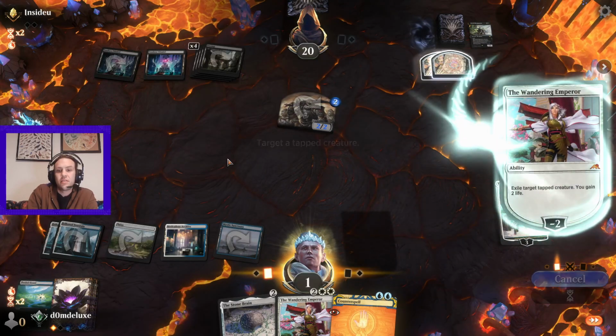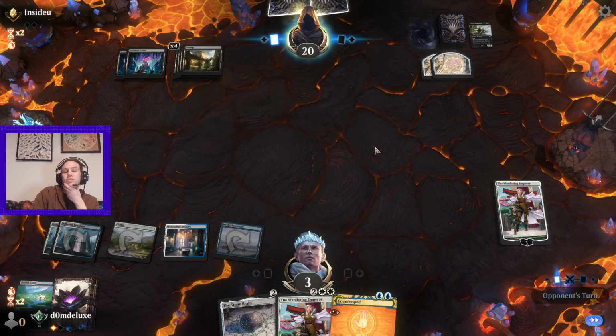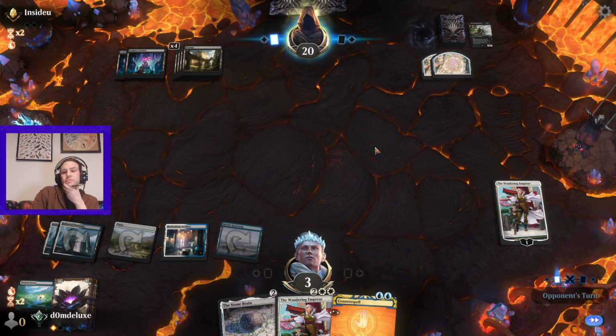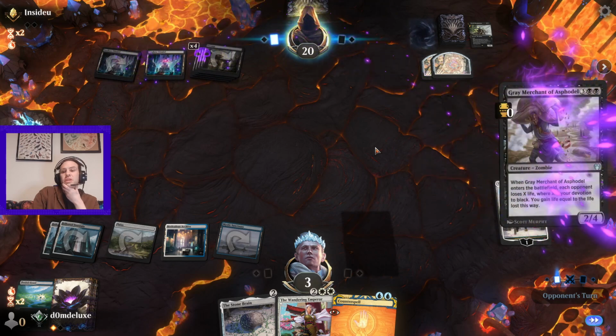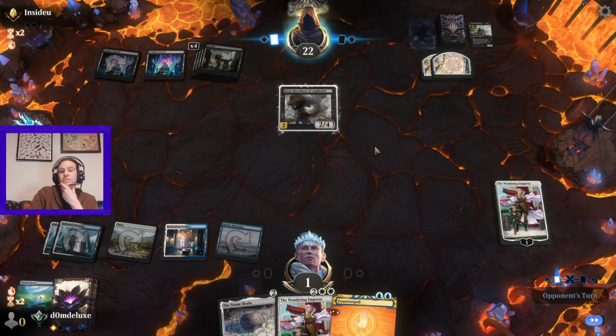Kill that. Now the opponent has a window here, a slight small window, one turn. I am the Emperor, not much of a roadblock. But a Grey Merchant wouldn't kill me here. Wow, it is a Grey Merchant. Puts me in a really bad spot here though.